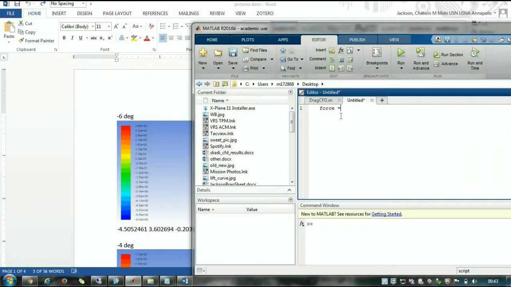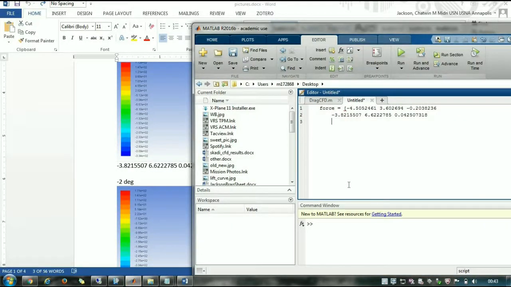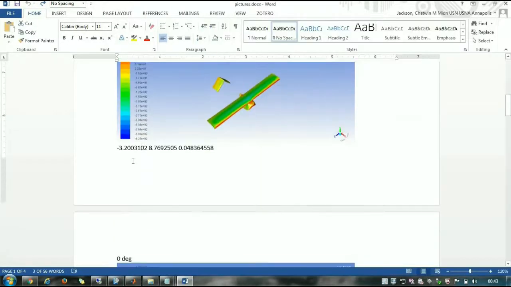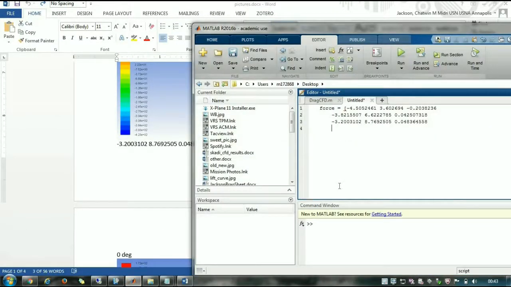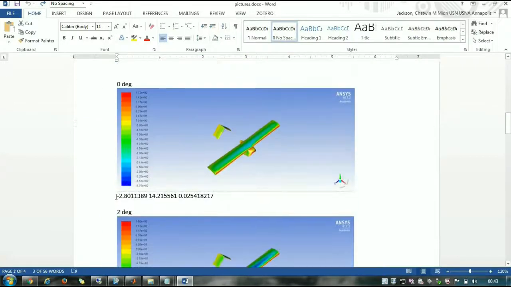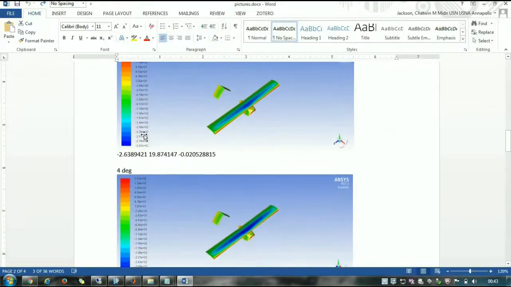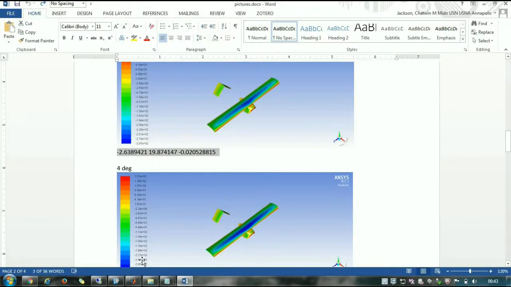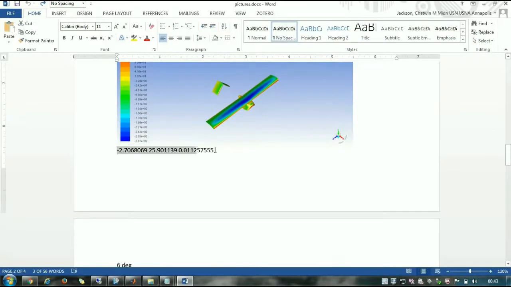Force is equal to, and then we'll just go down the line, copy in all these resolved lift and drag forces, and that other random side force for each angle. And we'll see what we get from all of this in MATLAB.